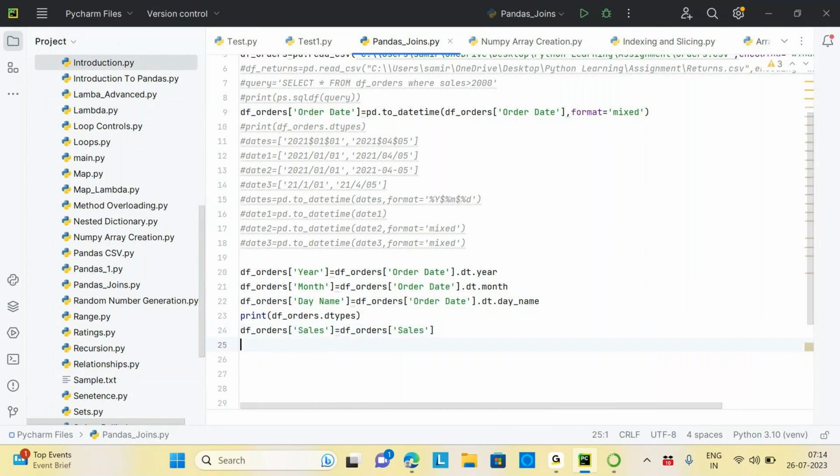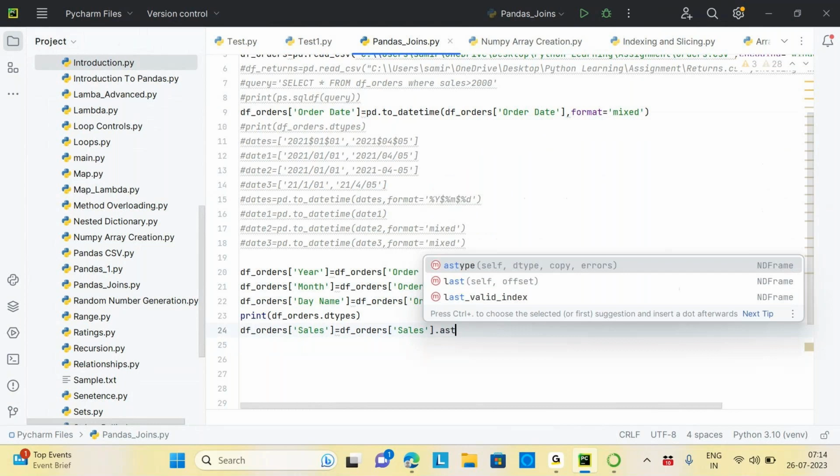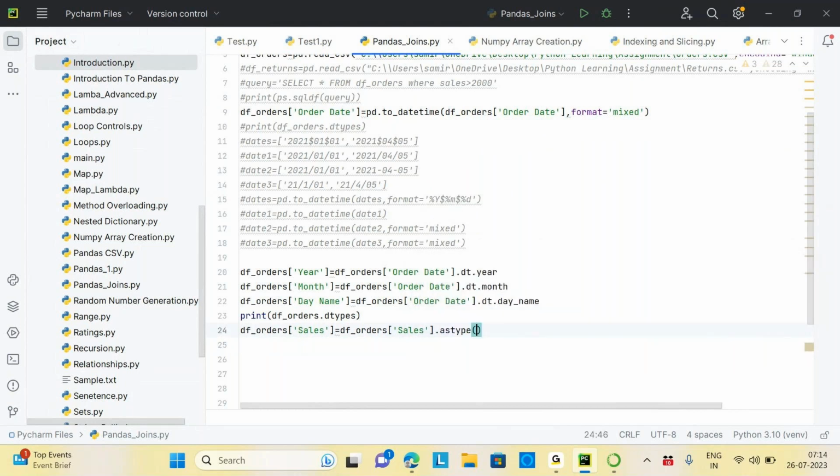Then I have a function called astype. Inside that I put integer. The astype method is used to convert the data type, like float to integer or integer to float.